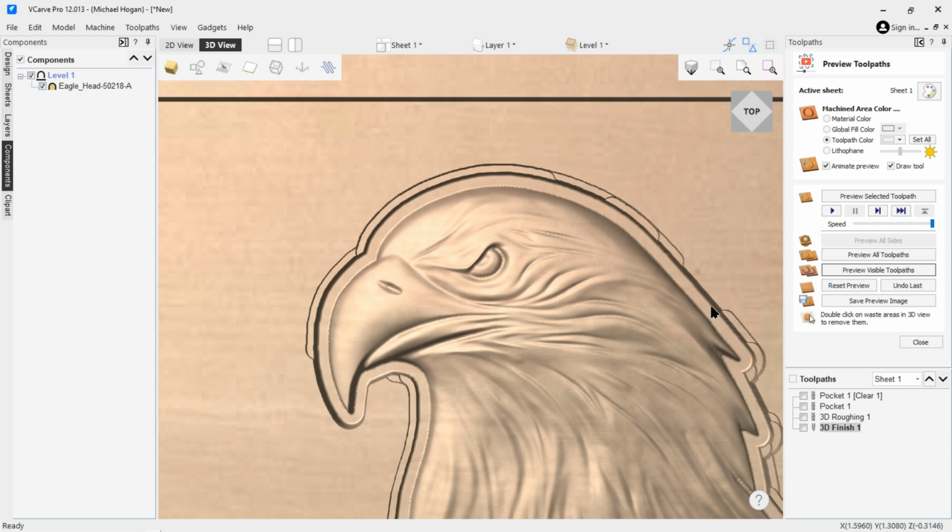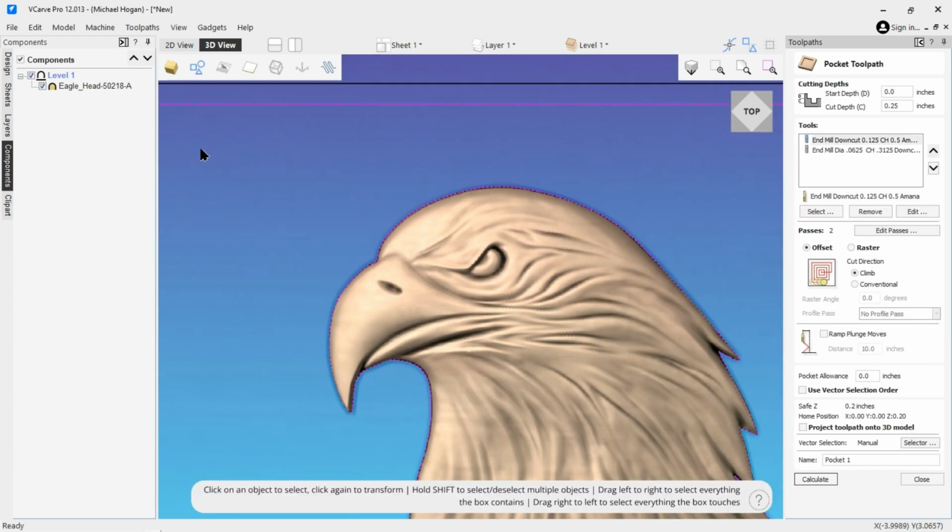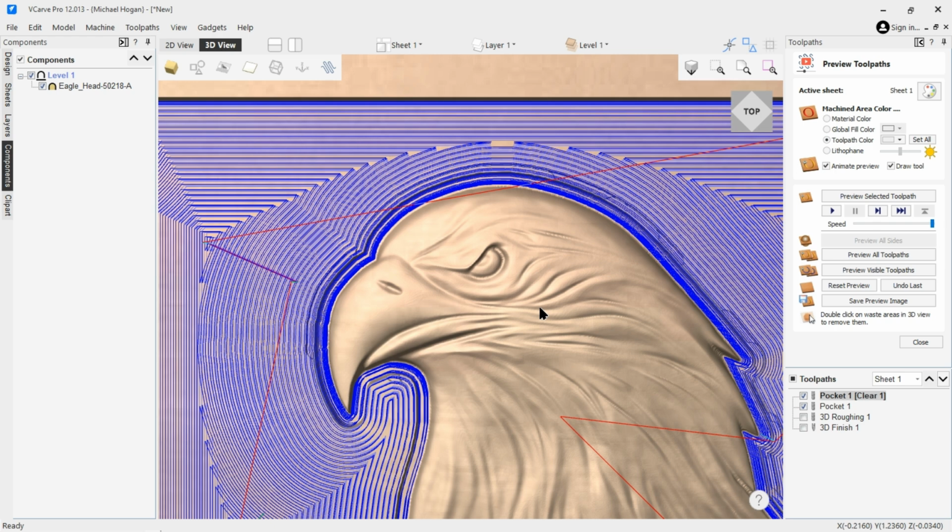485. So what we'll do is we can change the first pocket, or we can change the eagle head. Of course, you got to do some calculation to bring the eagle head upwards in the material. I find just increasing the pocket to 485, calculate, is an easy way of doing it, but you may not.